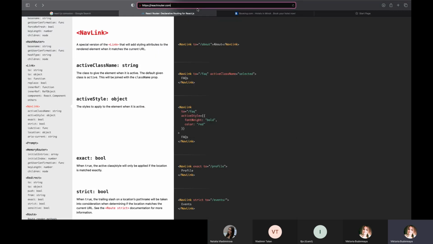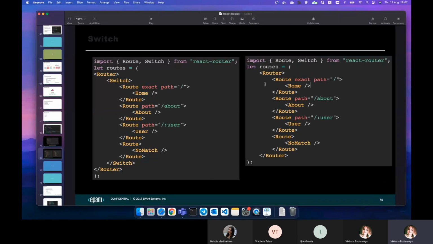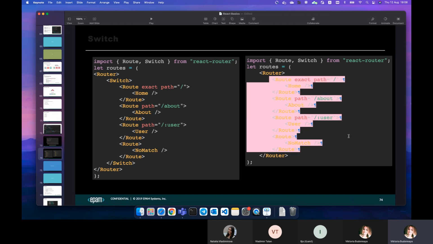According to this code, when I go there, this will render. This won't. No, this will, because this matches. This also will, because this again matches, because we have slash. Basically, when we go to the slash, everything will render.